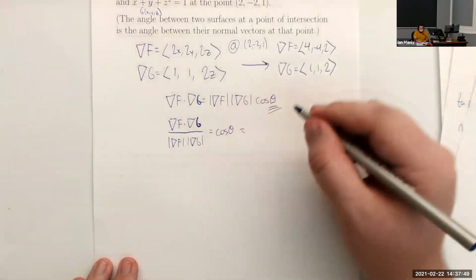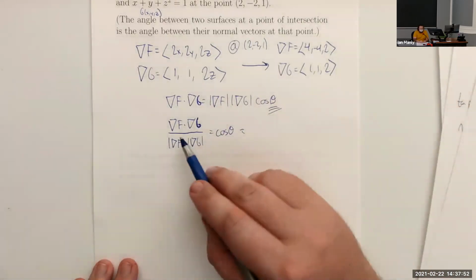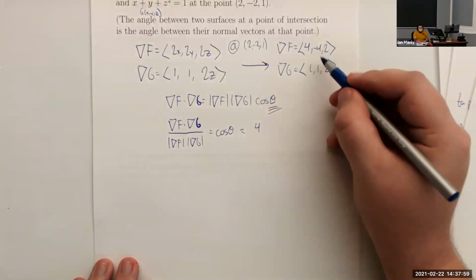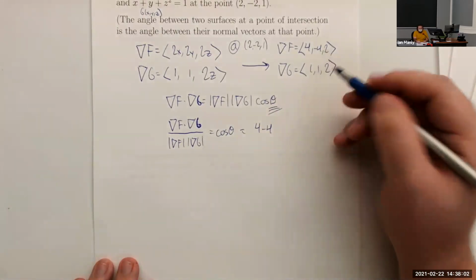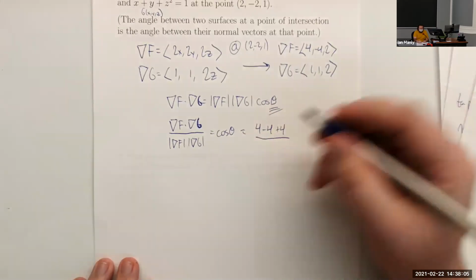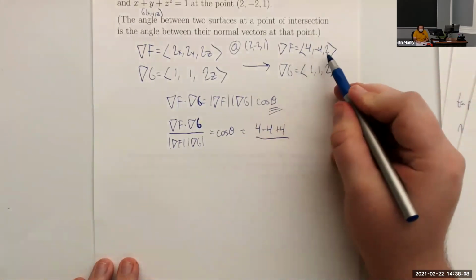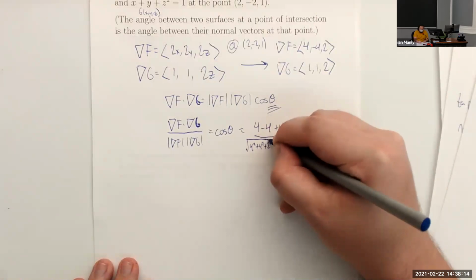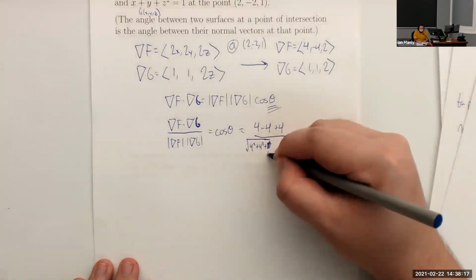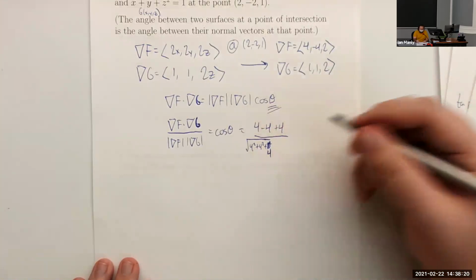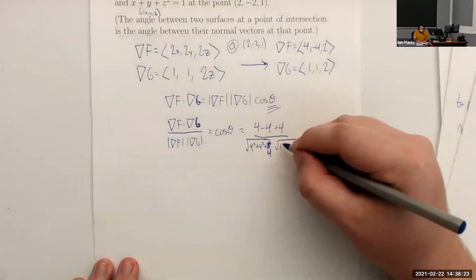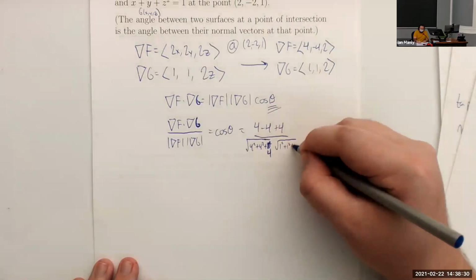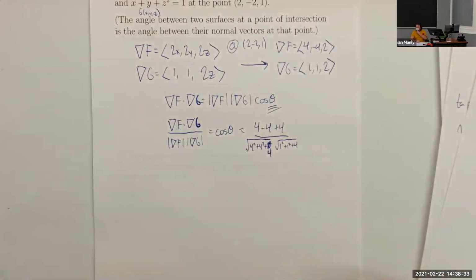All right, anyways, let's go ahead and compute what this is so we can get cosine of our angle here. So what's the dot product between all of these? We have 4 times 1 is 4. We have -4 times 1 is -4. And we have 2 times 2 is, well, 4. All right, now let's take a look at the magnitude of f here. That's the square root of 4 squared plus 4 squared plus 2 squared. Actually, I'm going to write this as 4 just to keep the theme going. This is a 4 now. And then we have the magnitude of g, which is the square root of 1 squared plus 1 squared plus 4. Almost had all these 4s right here.